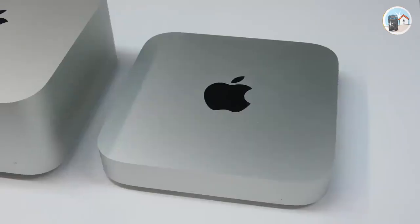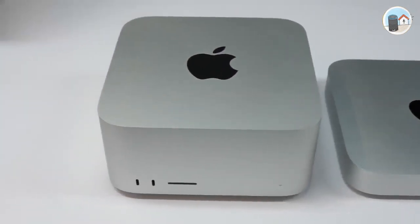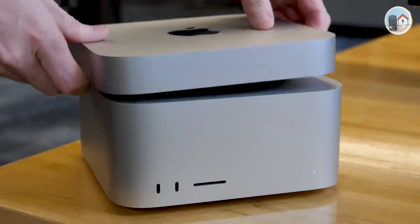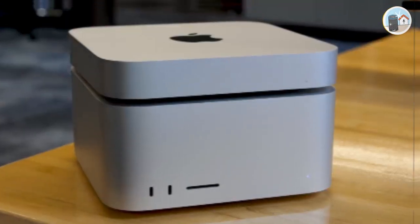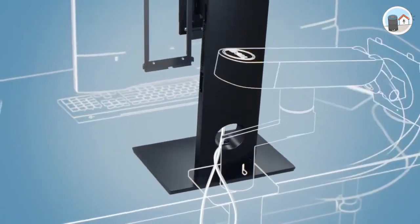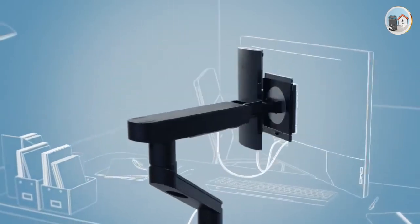Each review includes a substantial amount of testing, as well as an evaluation based on hands-on experience. This enables us to provide you with precise information regarding which systems are the finest. We put every small PC on this list through its paces in order to come up with the best models currently available on the market.